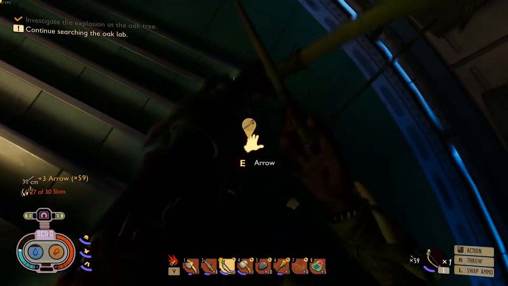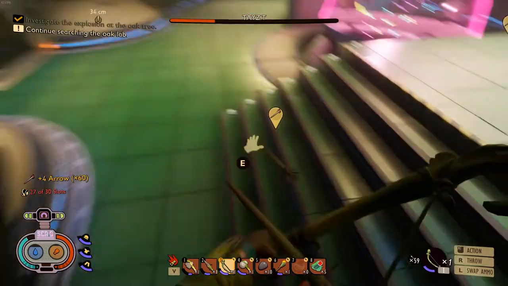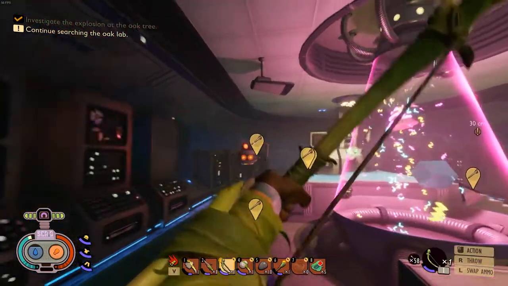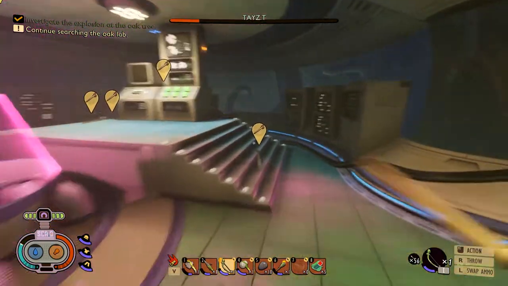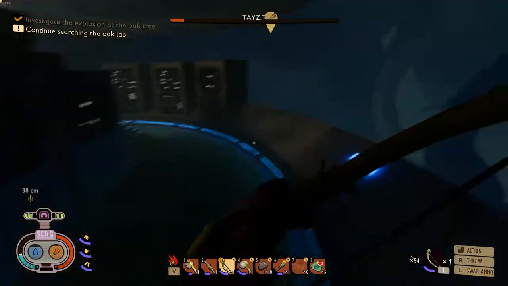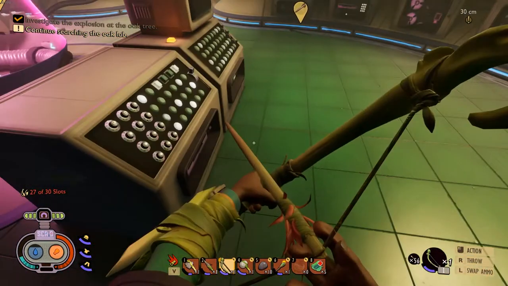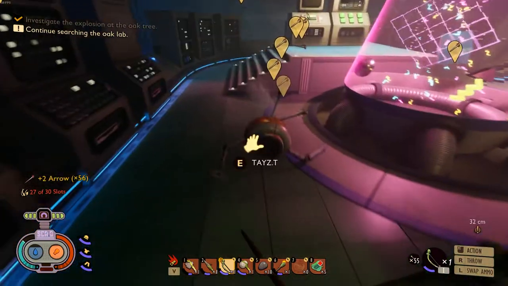Let's pick up all the arrows. It's coming. The thing is, I don't even know if I can take one of its hits. It's stuck, it's stuck, it's stuck. Nope, it was not. Oh, I hear something else in there. There's so many arrows on the floor. Please tell me some arrows fall off of them, and it's just not just me missing everything.